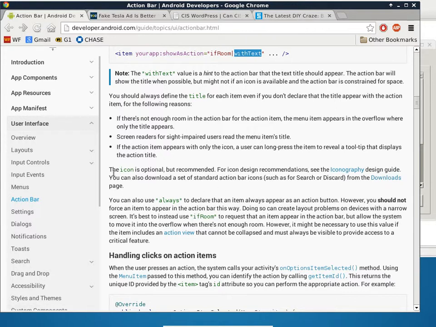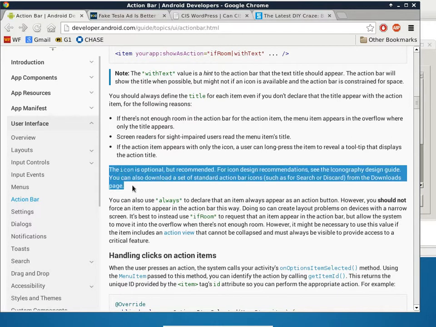So basically what this paragraph is talking about is that the use of consistent icons is recommended, so that all Android apps would have the same look and feel. When you see the magnifying glass, it's for searching and finding. And when you see the trash can, it is for deleting something or getting rid of something.